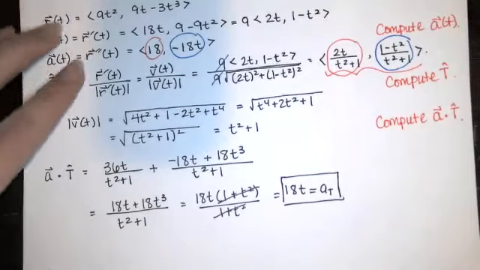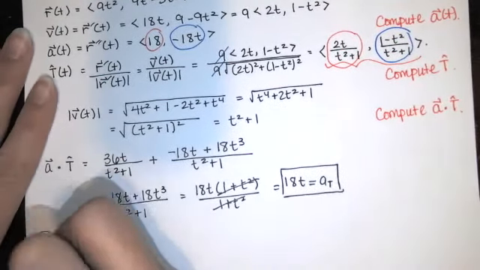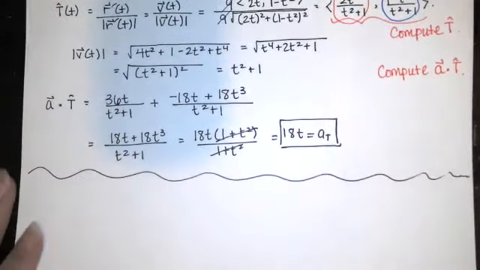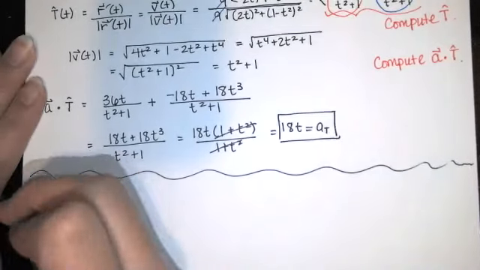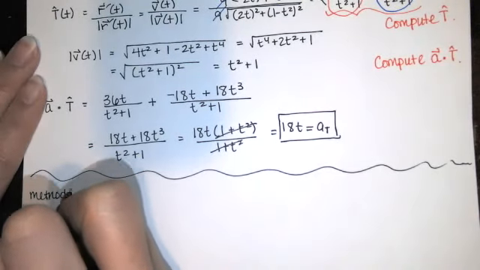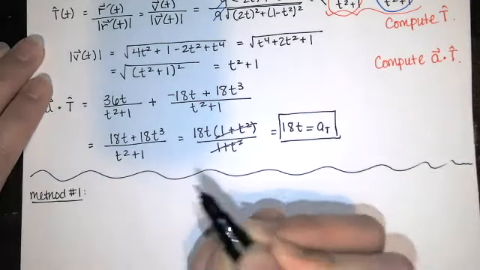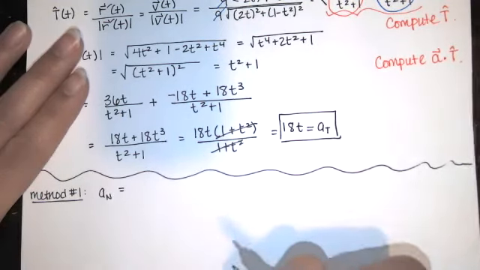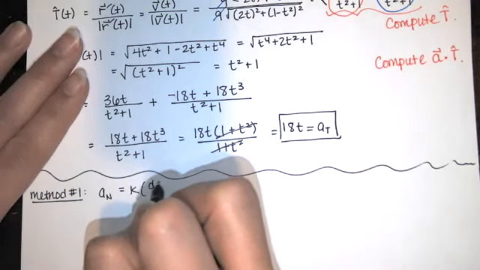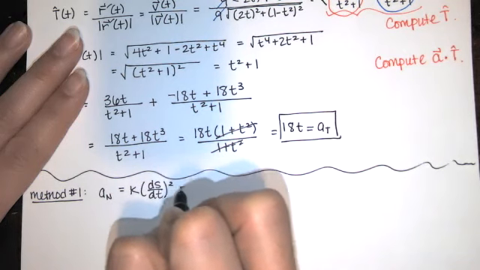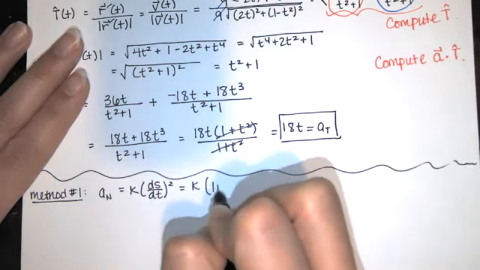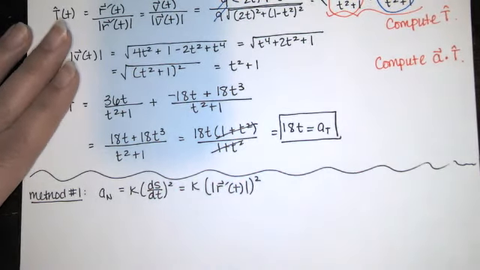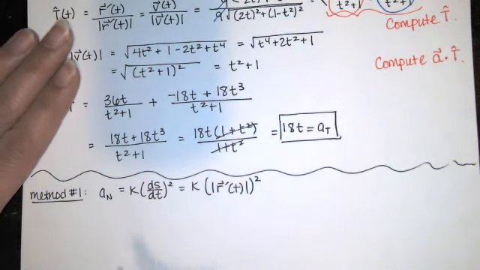Now, we also want to find the normal component of acceleration. And we'll use two methods for that. The first method will be using that formula that they gave us. So they said using theorem 12.10, which is this, a sub n is the curvature times the speed squared, or you might prefer to write it this way. You take the speed and then you square it there, and then you multiply by curvature. Then you have to remember the formula for curvature.